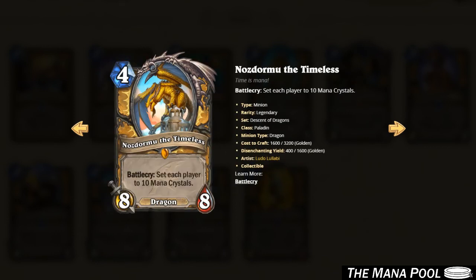Okay, then we have Nozdormu the Timeless. I don't know what to think about Nozdormu. Whew, this could backfire, but if it doesn't, wow. So it's an 8/8 for 4. And the Battlecry is: set each player to 10 mana crystals. Now, they're empty mana crystals. So if it's past turn 4, do your other stuff first, or you might get to keep the mana crystals you've already got. I don't actually know, but I know that they're empty mana crystals. So it's not like, hey, I have 10 mana now, let's keep doing stuff. No, no, no. It's not a big swing turn. Best 8/8 ever.